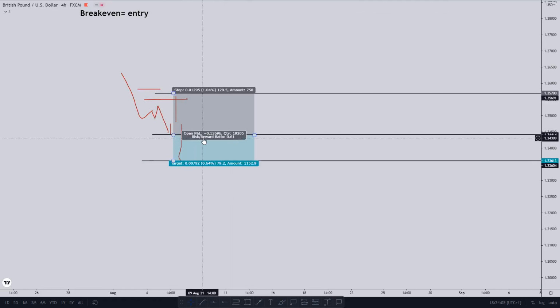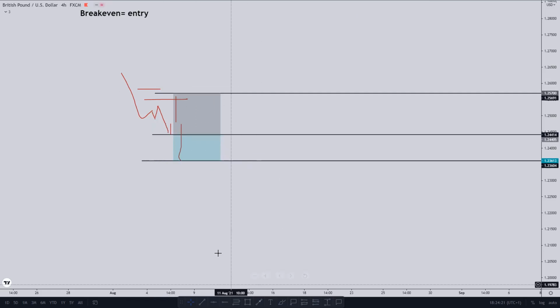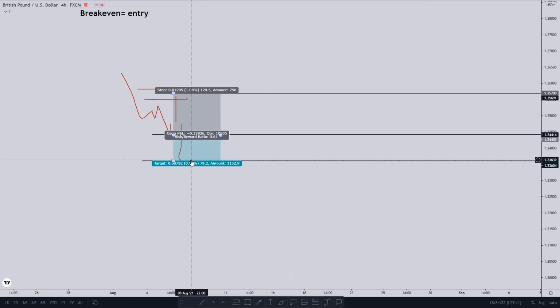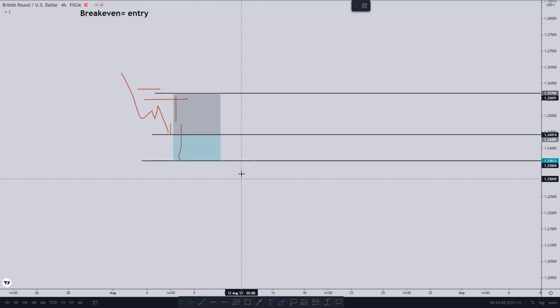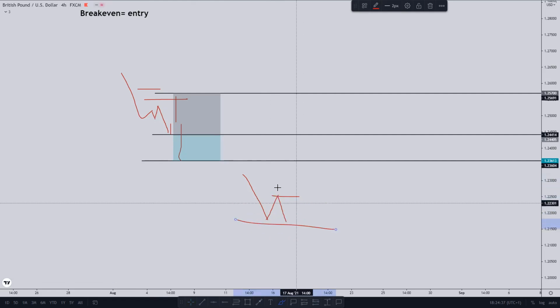Even if you catch this trade, you're going to be disappointed, because this was not part of your plan and you ended up doing things that we're not supposed to be doing. So that's why we say wait for price to move away from the entry. Let's say you enter here. Wait for price to move away from the entry 1%, then move your stop loss to break even, right?